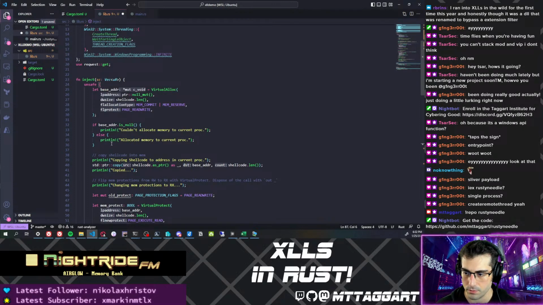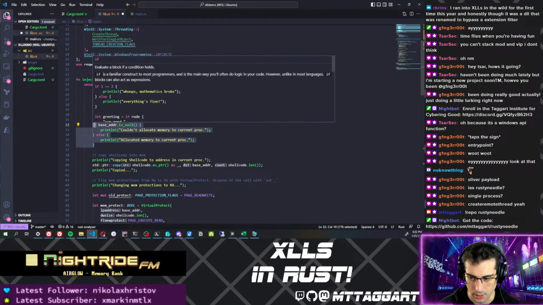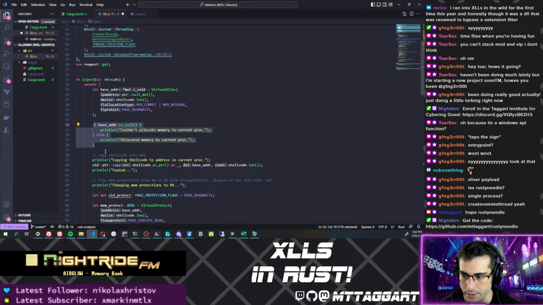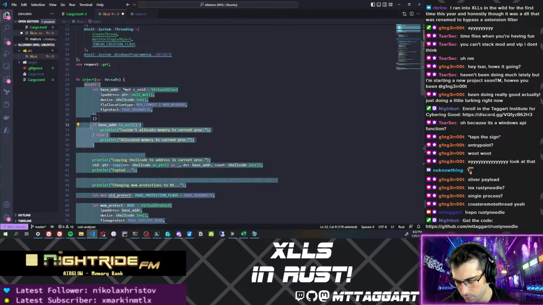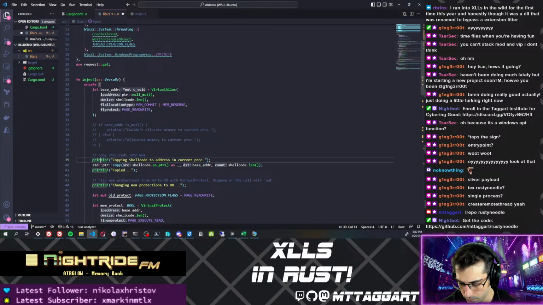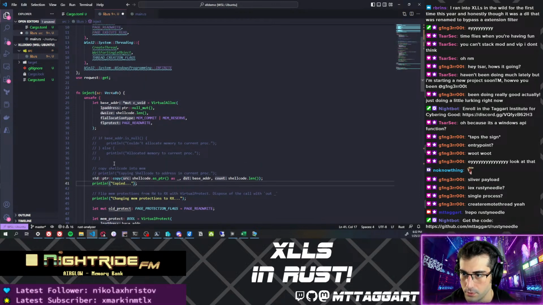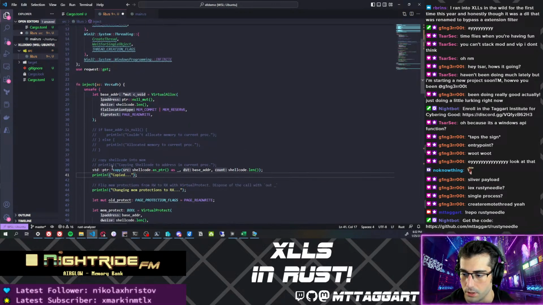Except these print lines are going to be useless because we're not allocating a console. So we're just going to clear, I'm going to at least comment these out. Standard pointer.